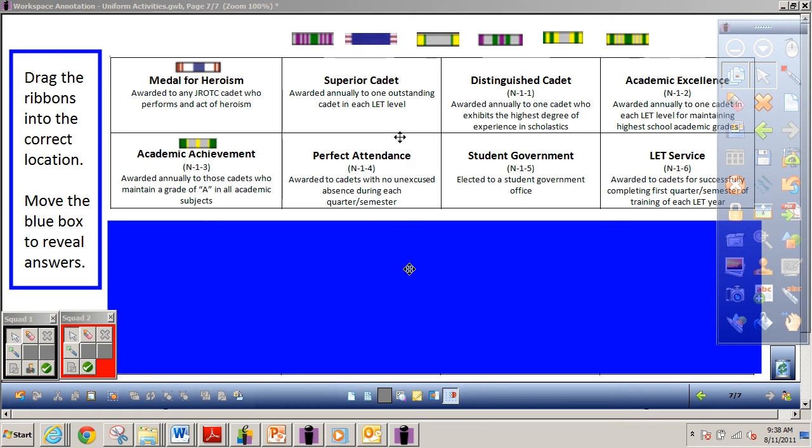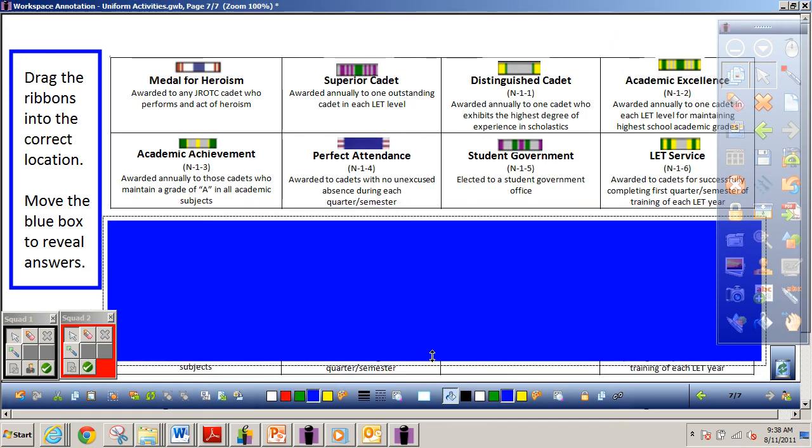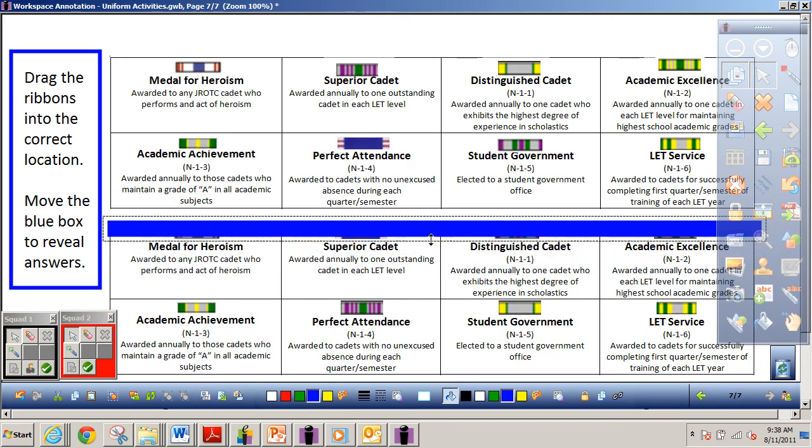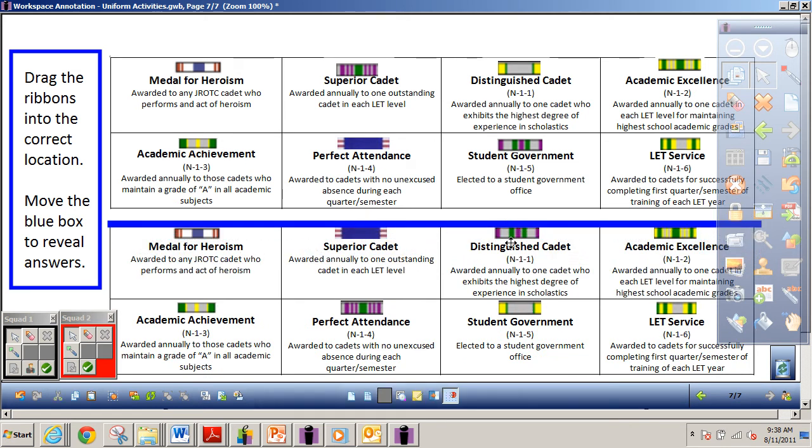And then when we're ready, the teacher can say, okay, let me take a look and see if you got the correct answer. That blue box just hides the correct answers down here, and we can say, hey, that looks pretty good. Oh, wait a minute, we have one mistake. These two are in the wrong location, so let's make that correction here. In that way, it's no longer passively observing. The students are active in creating content at the same time.